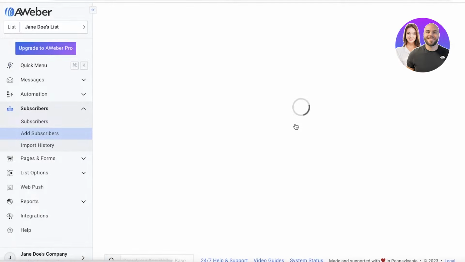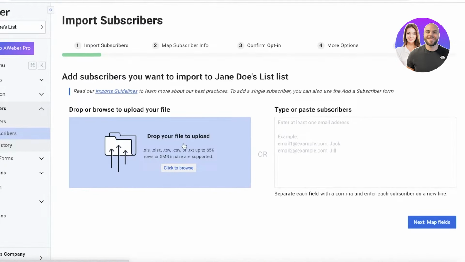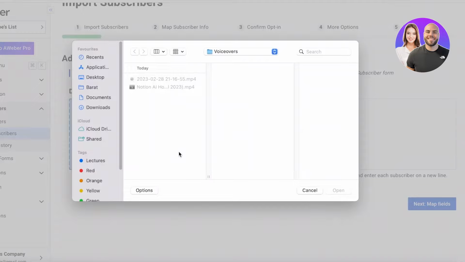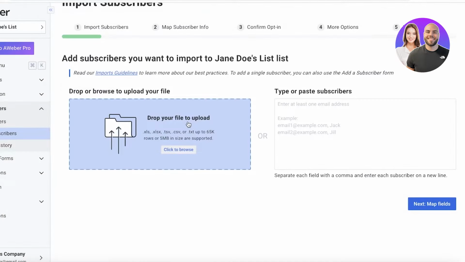And once you click on subscriber import multiple, this will open up a new page, and in this new page you can drag and drop any kind of Excel file. You have TXT files, CSV files, and I'm pretty sure, whatever file you have, you can click on this and open it up, or you can copy and paste the information. So you can just copy and paste it, and one line is one subscriber, and that is it.